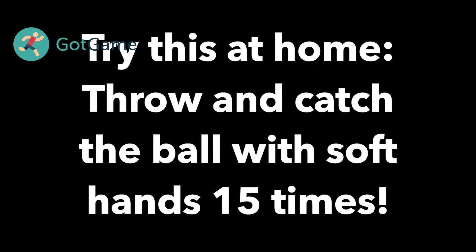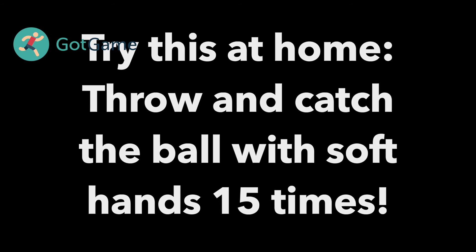Putting that all together: hands together in a basket, bring them down and close at the same time to catch the cricket ball. So now we are going to practice that. Grab your ball, throw it up in the air, and catch and close the basket. Throw and catch. If that is easy, throw it a little bit higher, and if that is easy, see how many claps you can get between throwing the ball and catching it.